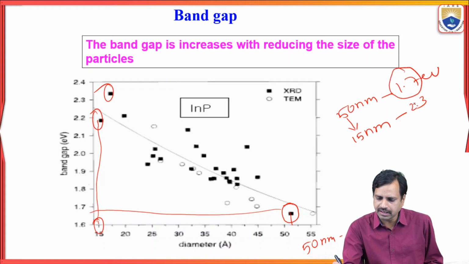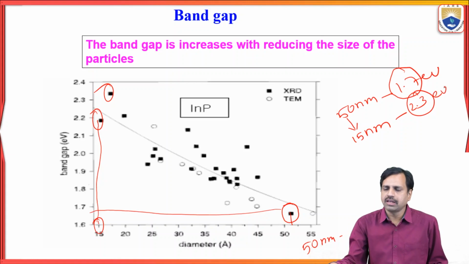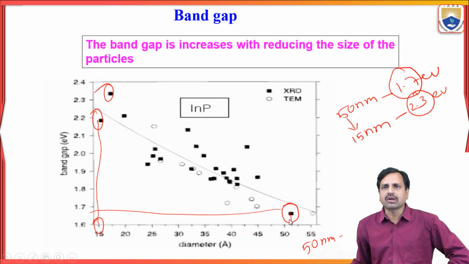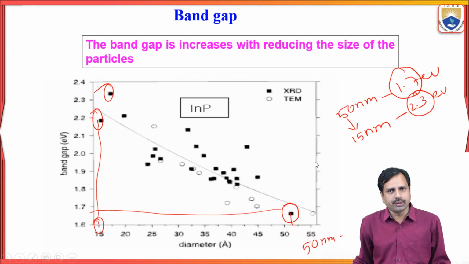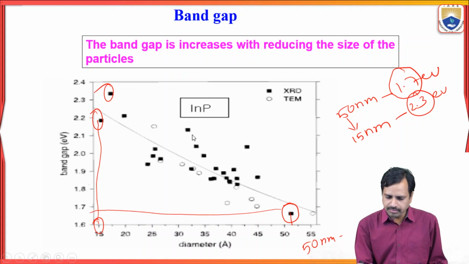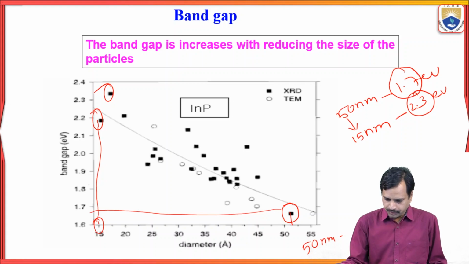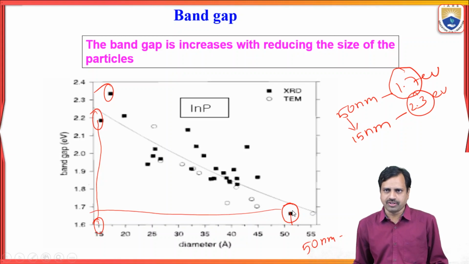If we bring the same material down to the nano size, the band gap energy increases to 2.3 electron volts. The band gap is measured in electron volts. So from this we can conclude that band gap energy also increases. In any semiconductor, band gap energy plays a prominent role; the more the band gap energy, the better the semiconductor is considered. So from the particle size we can vary the band gap. The study of all these properties is called nanochemistry.